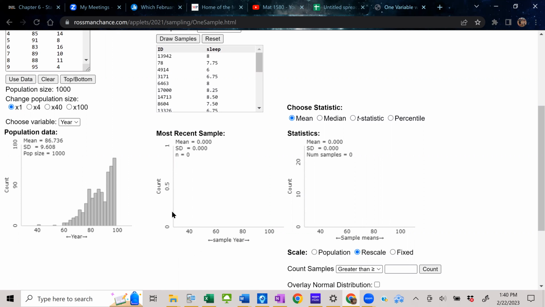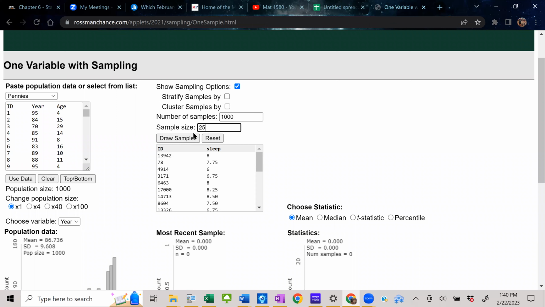Does that distribution look normal? What do you think? Is that a normal distribution? Nope. Yeah, it's skewed to the left. It looks pretty far from normal, to be very honest. But we're still going to sample from that distribution and see what happens to the distribution of our sample mean. We're going to start out small this time. Let's do samples of size 2.